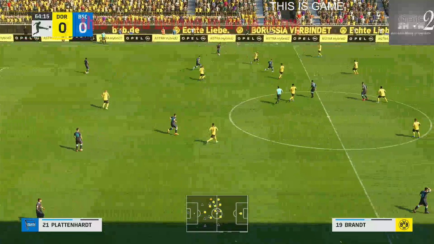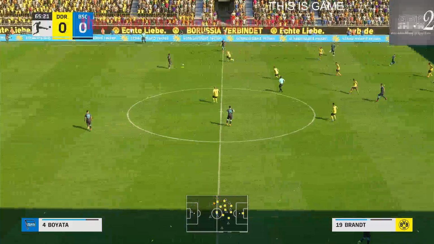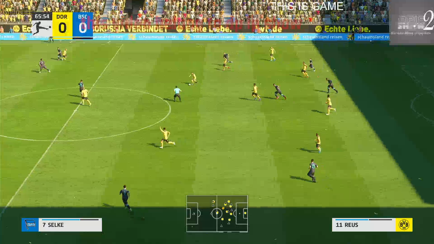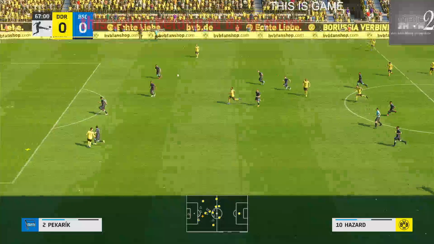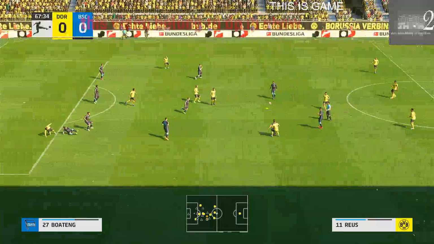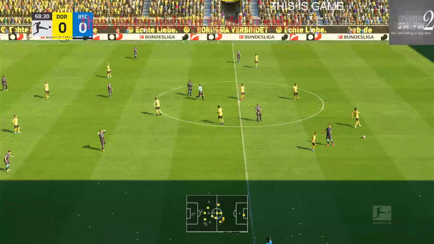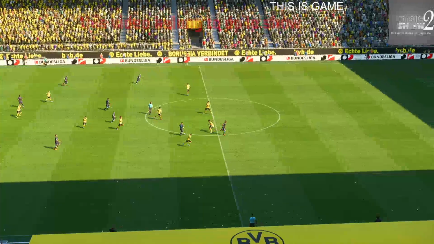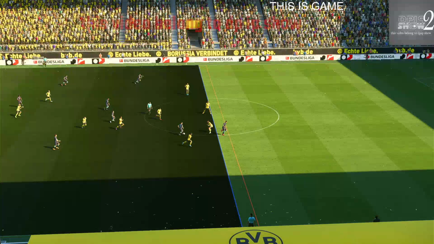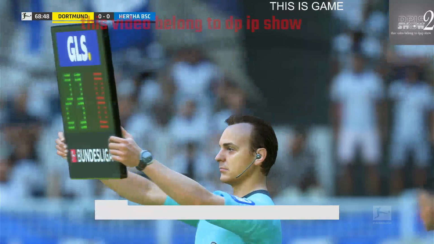Marvin Plattenhardt. Santiago Ascacibar. Wasteful again in possession. And a good looking ball. Offside the decision. And Dortmund will go to the bench.